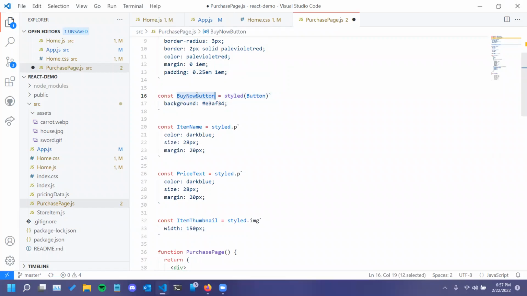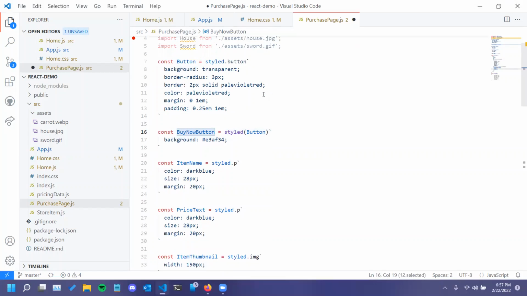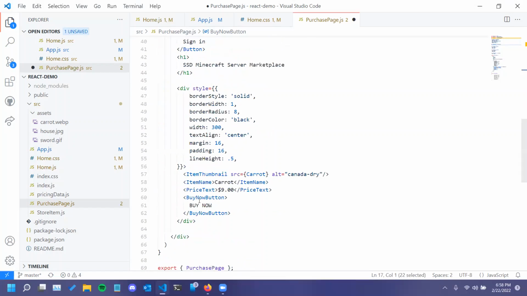We defined BuyNowButton, which is really just this up here, but with an extra background rule. And then we call it down here. So instead of having just button, we call it BuyNowButton. So it's more descriptive.